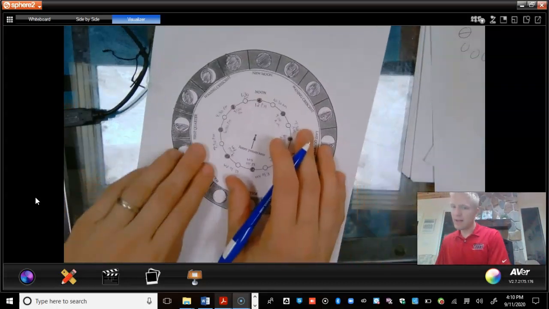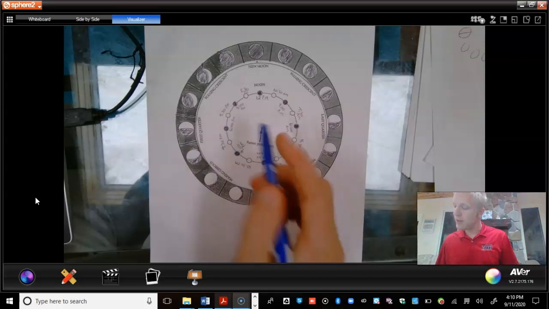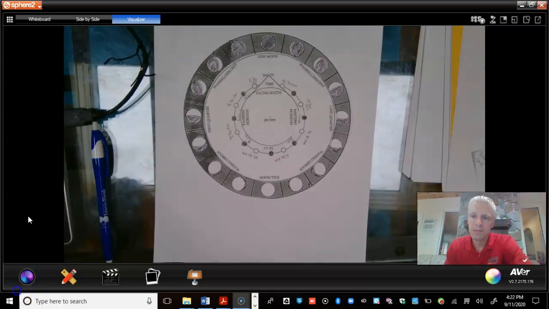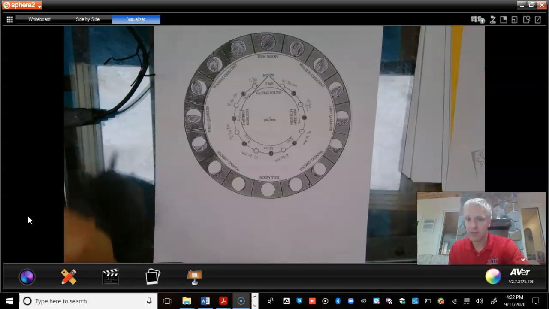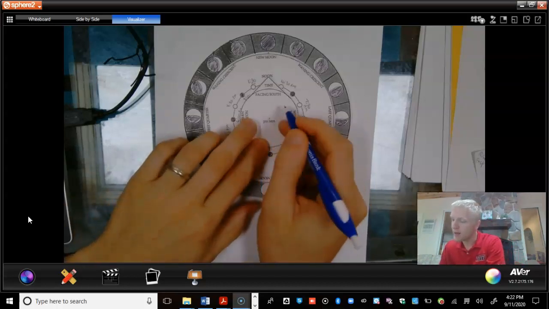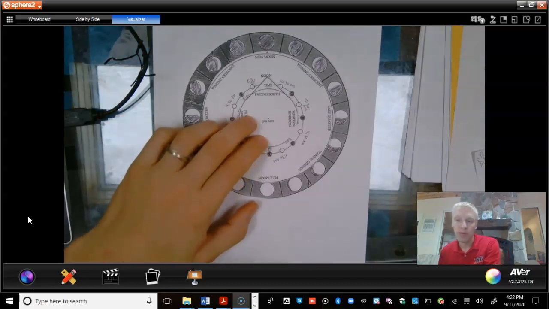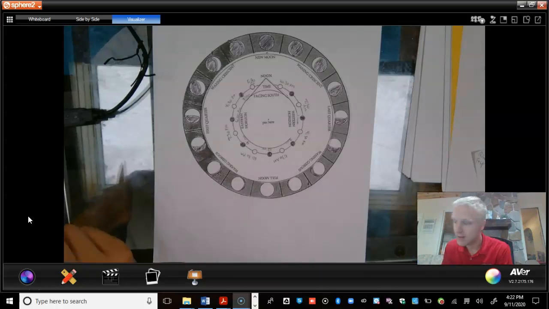Alright, we got our moon dial, our phases with our name, phases of the moon names. We have our times of the day. Alright, so this moon dial can be very confusing, and I just double checked to make sure I'm doing this right, but the last step is right here, and we're going to go with the new moon. A couple reasons we don't see any moon with the new moon. One is we don't see any of the reflected side because of its placement between the sun and the earth. We don't see the reflected side.